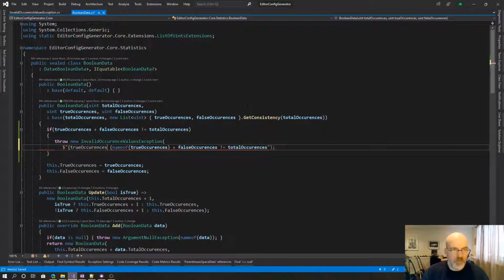If I say this, and then put this in parentheses to say what that actually is, plus that, in parentheses, name of false occurrences, does not equal total occurrences. Name of total occurrences.